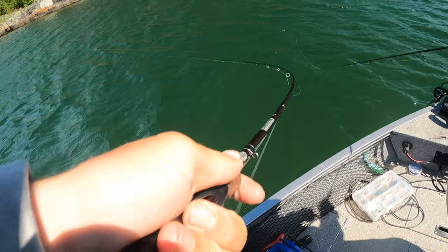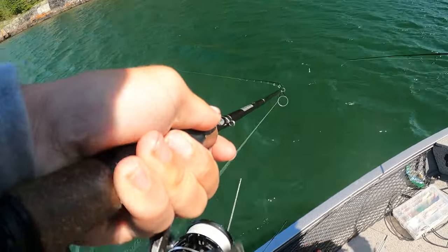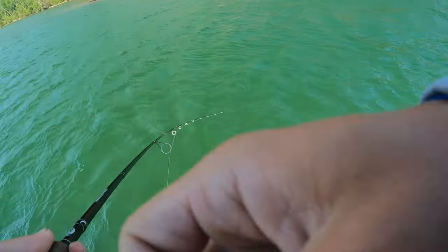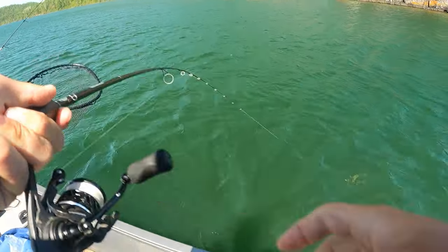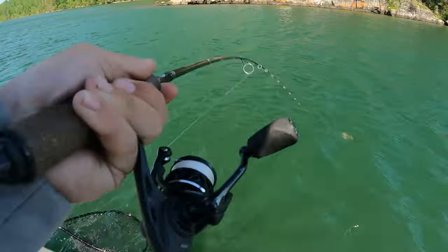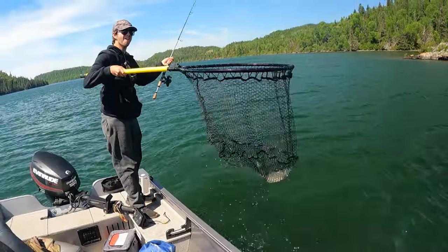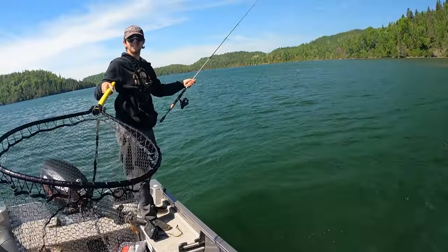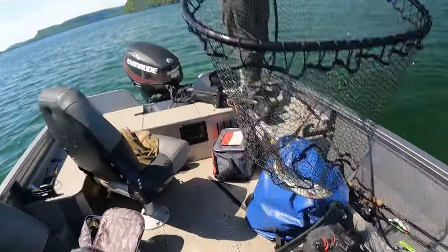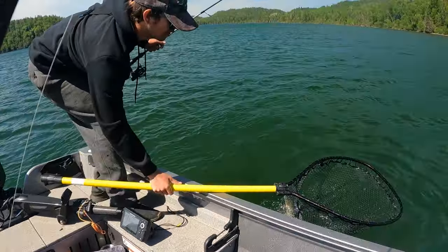Oh, we got something. The fish? Yep, he hit it on the fall. It's tiny, but someone get the net, por favor. Oh, okay. It's really small, but here, I'll grab it. It's a coaster! Oh, he came off in the net. Jeremy, did you see what happened? Yes, I saw. Hold him in the water, please. Yeah, of course. It's not even my biggest brook trout, but finally. Just hold it.